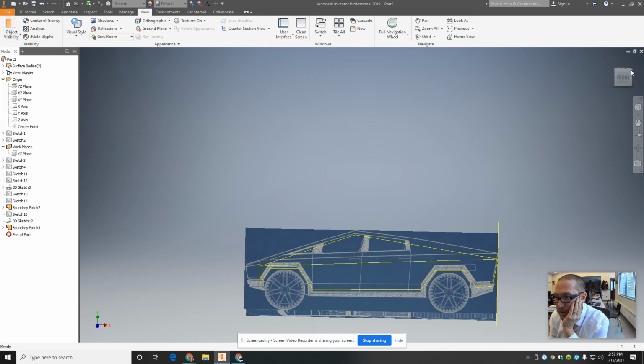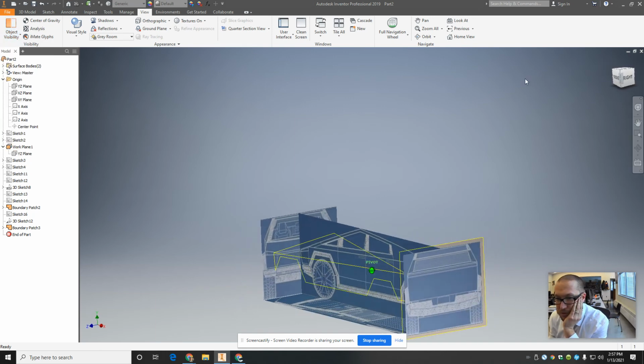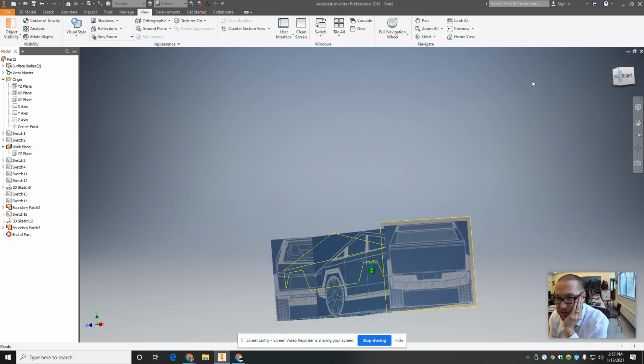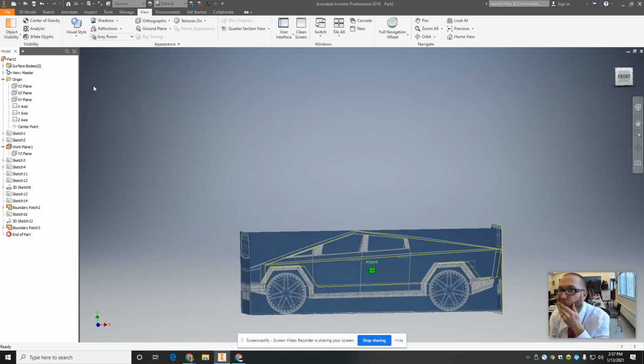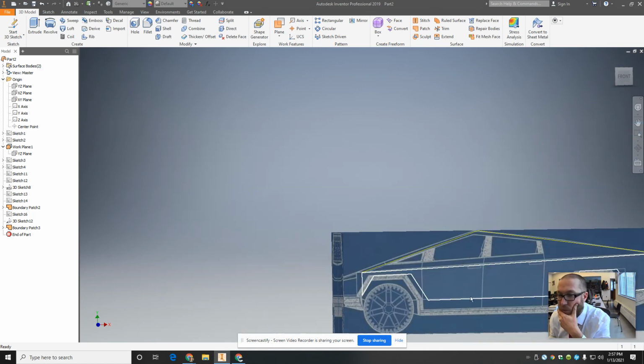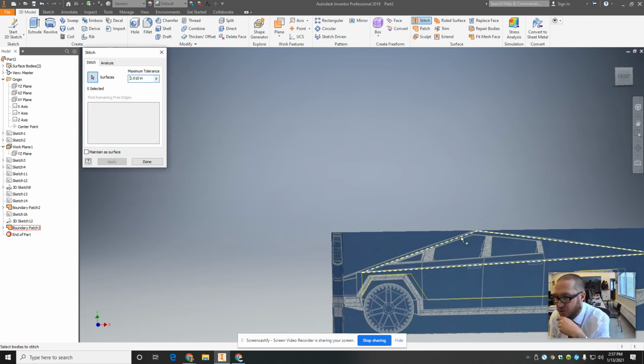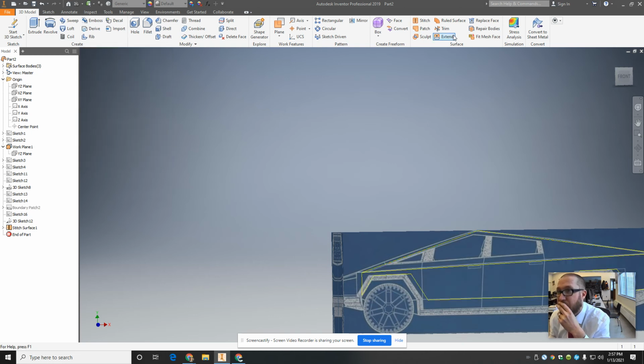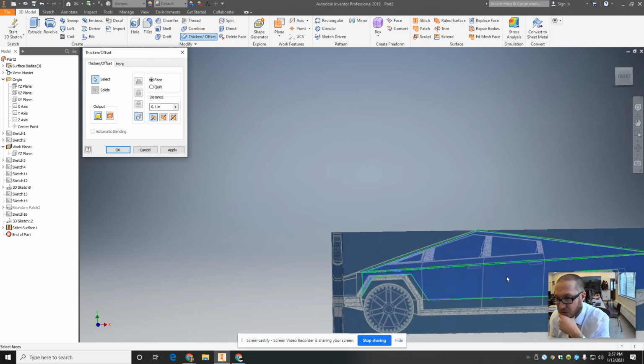those. All right. What I'm going to do is try to show you without the sketches there. So actually, you know what I can do now? Why don't I just go ahead and thicken this temporarily to show you where we're at. When you thicken, you stitch the two surfaces together, this surface and this surface. Hit apply. Done. There's no gaps. It's just a good practice. I can thicken this and this.